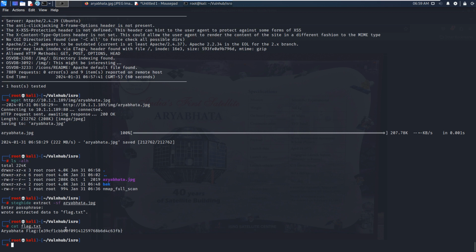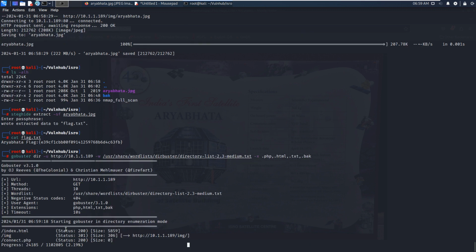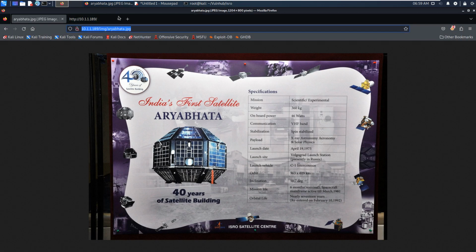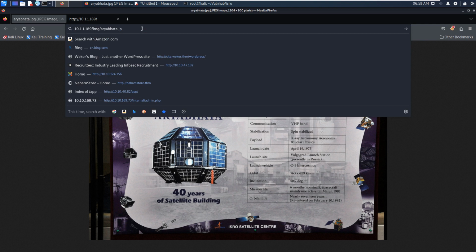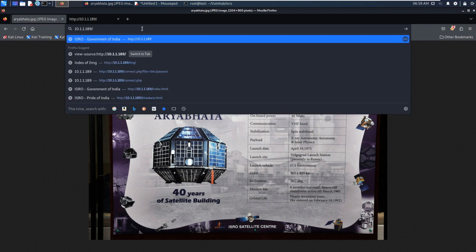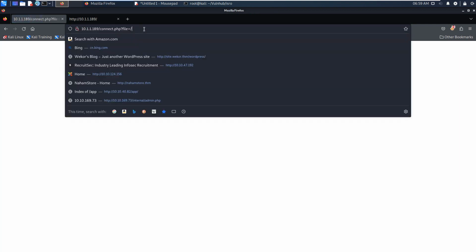Of course, the flag is not our objective at all. So what we are going to do next, we need to do further enumeration for the web application. The next tool I'd like to use is GoBuster, and I'd like to autocomplete this command. Immediately we discover this file, or this page, this file maybe, more correct term, connect.php. Oh, not this one, sorry.